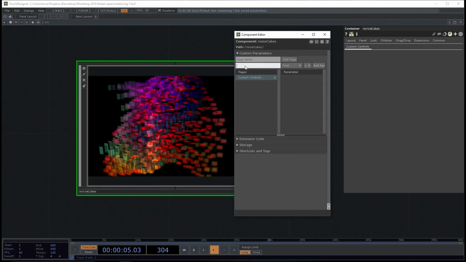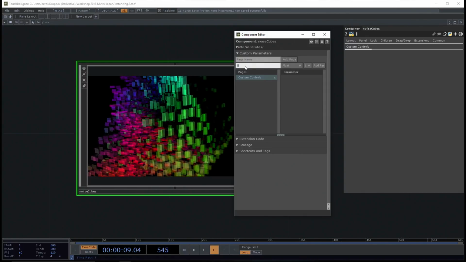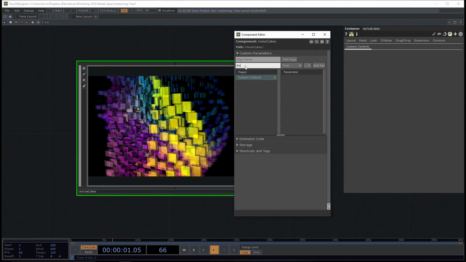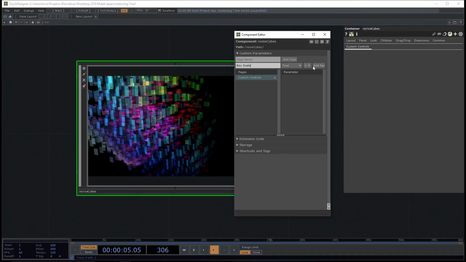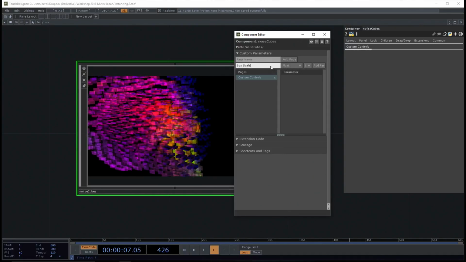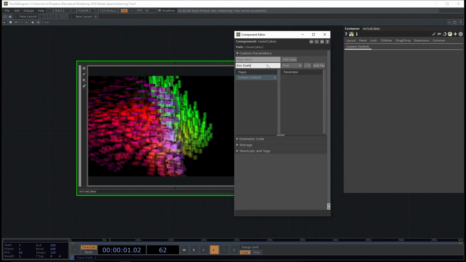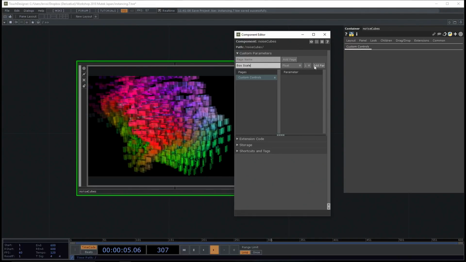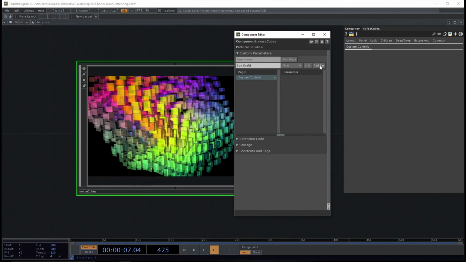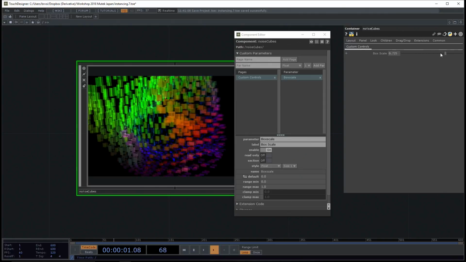So let's make our new parameters that we wanted. So the first one we'll call box scale, the one we set up with the math CHOP. And click Add Parameter, Add Par. And now we get this little scale slider.